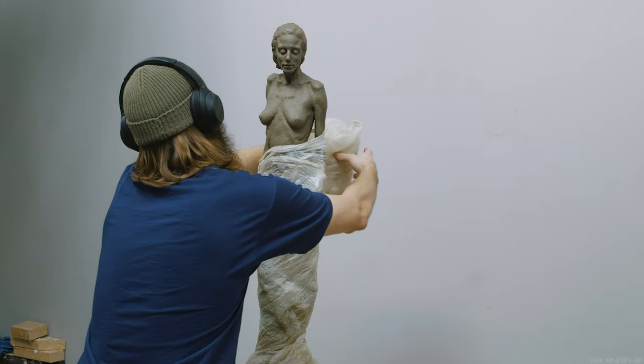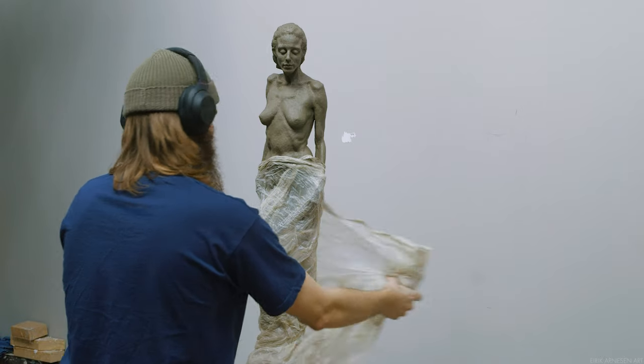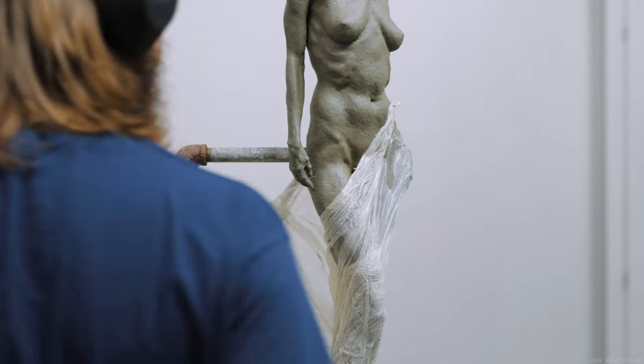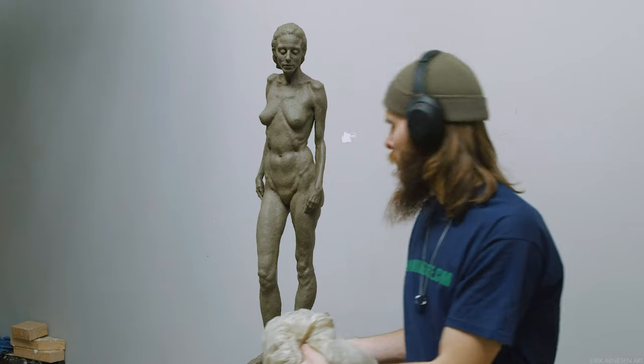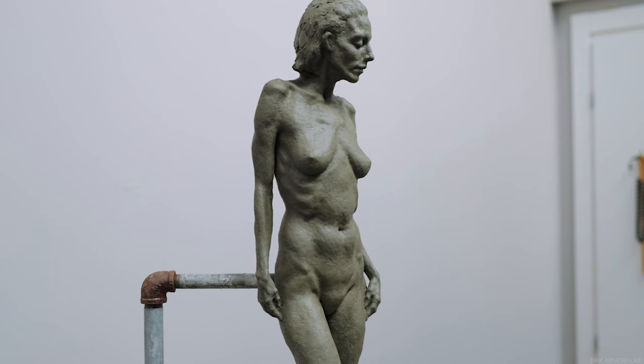So we made this half-life size figure during our Patreon exclusive video series. First of all, thank you to all of my patrons who made it possible to do this. The figure itself is based off of 7 photographs, 4 for the body and then 3 for the portrait. I really wanted to show you that you don't need much in order to begin doing this sort of work.